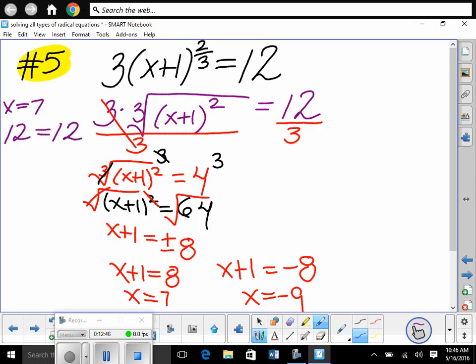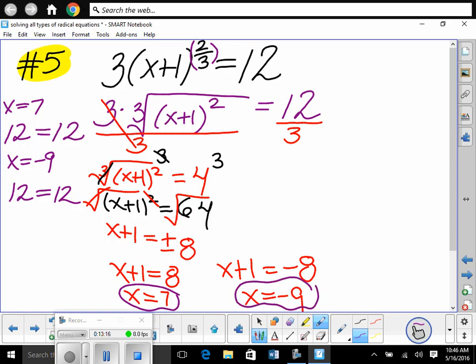You get 12 is equal to 12. Your exponent has to be in parentheses. We did get 12 equals 12, right? Did you get 12? Yeah. So we know we got to keep 7. Let's do that same thing with negative 9. Parentheses, once again, have to be around that exponent on your calculator. So we're checking x is equal to negative 9, plugging in negative 9 for x. Do you get 12 is equal to 12? You tell me. If not, we'll throw that answer out. Yes. So neither of them happen to be extraneous.